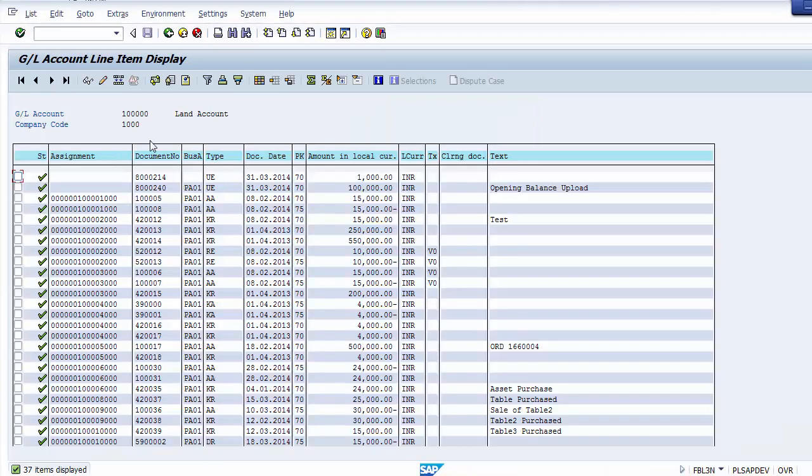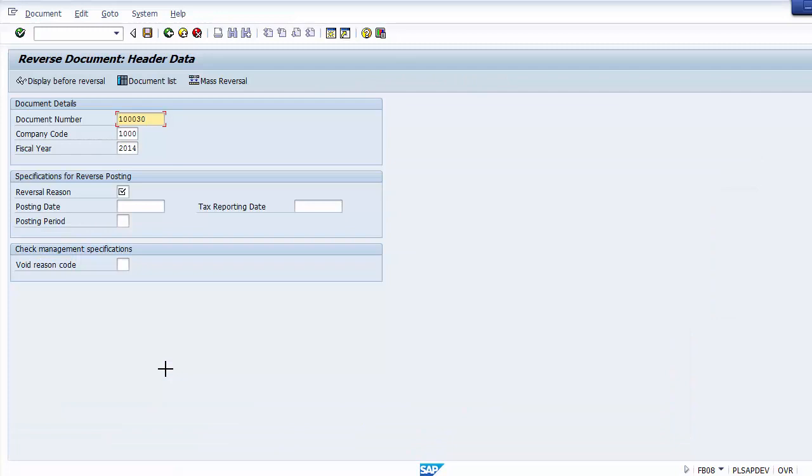So now let's see, suppose from this screen we take a document which we are going to reverse, assuming that the particular document has been posted wrongly into the SAP system. So suppose I take a document like 100030, and I take that over here on the screen.